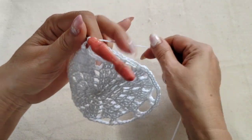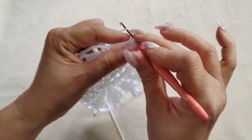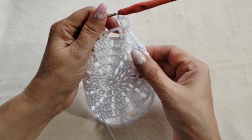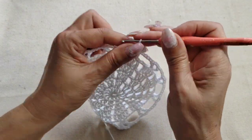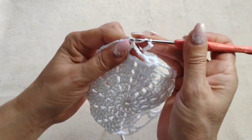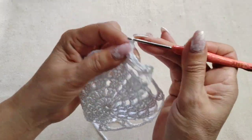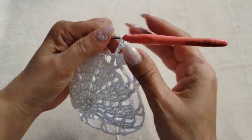We're going to be alternating. 1 V, let's say this one here, coming in with a single, 2 chain, and 2 more for the V, right? So one will be a V and the other one will be a shell of 3 double crochet. So 1, 2, 3, 4 chain, coming in and doing 3 double crochet, 2 chain, and 3 more double crochet.